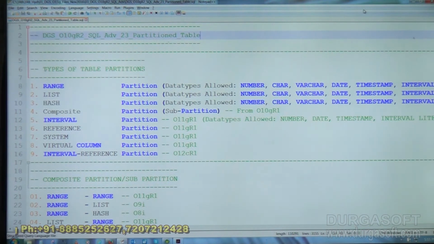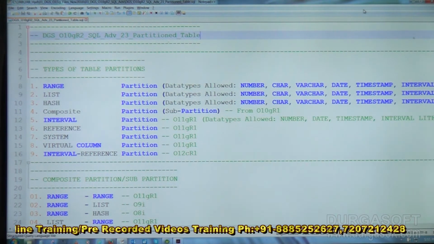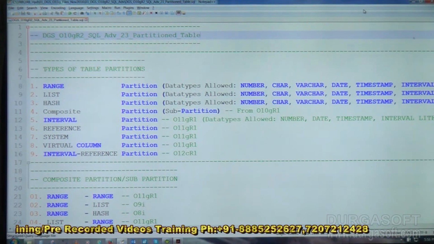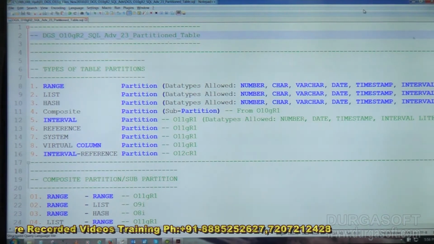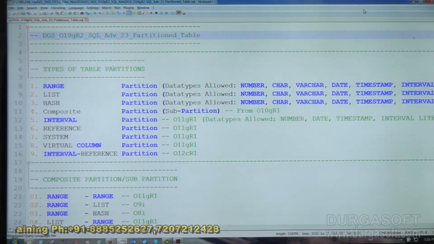So up to 12c we have totally 9 types of partitions. So we can partition a table, or we can create a table with 9 different types of partitions. Out of which, except in case of interval partition, in all other cases we need to choose the partitions while creating the table. We need to define the number of partitions and the names of the partitions also sometimes. Only in 1 or 2 cases we can specify only the number of partitions. The names will be decided by the database itself. In all other cases we need to define the number of partitions as well as the names of the partitions. The partitions have to be created by the developer manually.